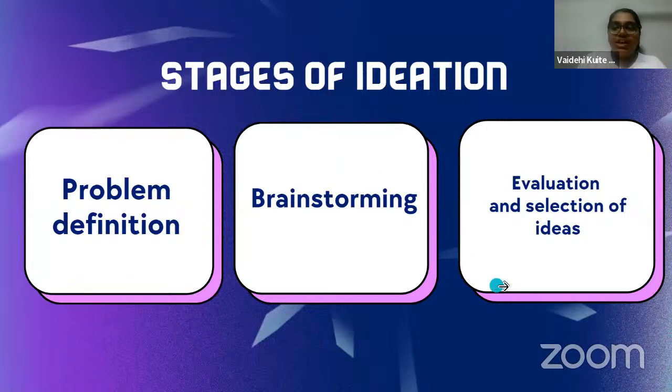Now, stages of idea. Most of you would be directly going to brainstorm or select ideas. The first thing is problem definition. Let's say you have a problem like: I want to create an AI to create a tour itinerary for people. I have seen that a lot of people cannot create a tour itinerary, and it is very hard for them to understand where to roam around, where to go, where to stay.